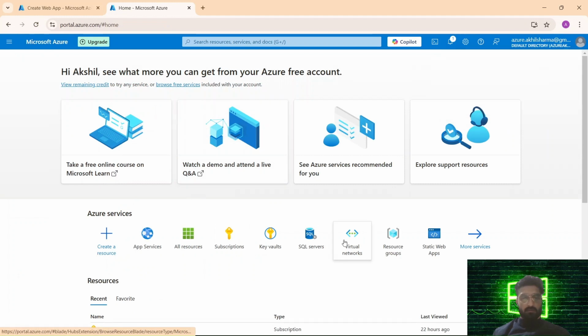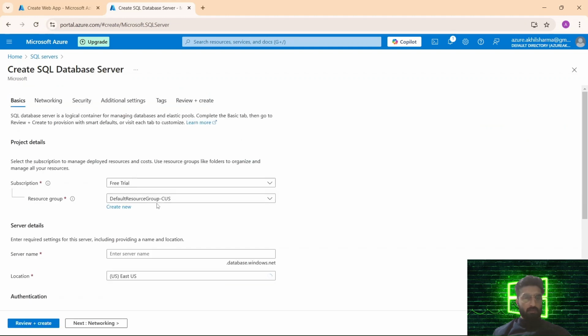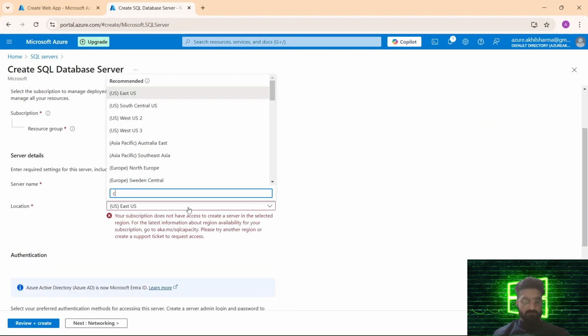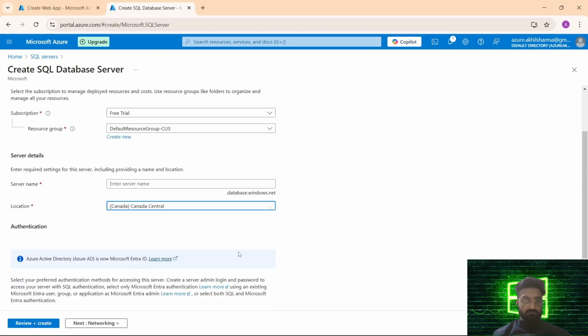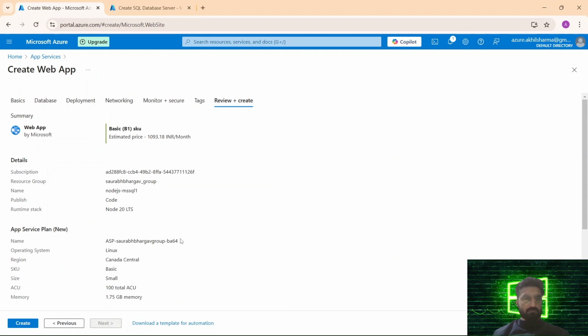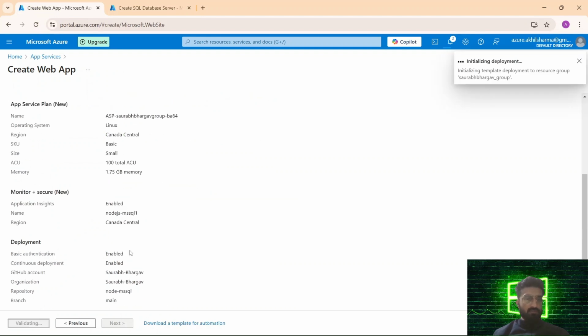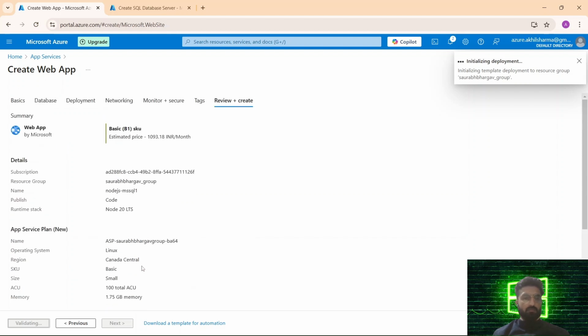Let's go here to SQL servers and create a server. Okay, so I changed my region to Canada Central because it was not allowing me to create in the Indian region.